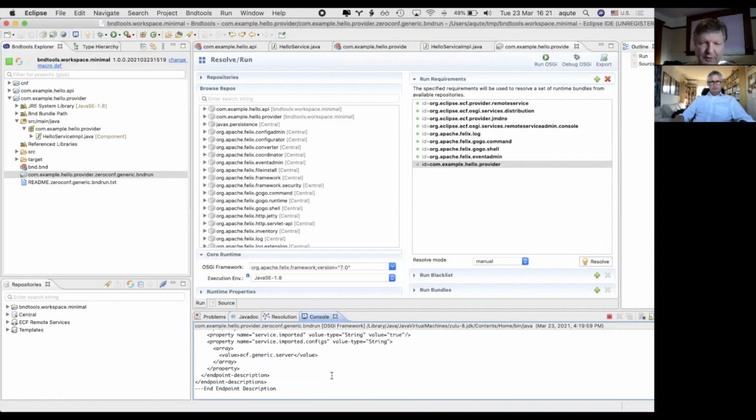That's right. And the endpoint description can also be made available via discovery. And in this case, it is both printing it to the console here and sending a multicast with this same information on your local LAN that can be discovered by other processes and used to import the service.